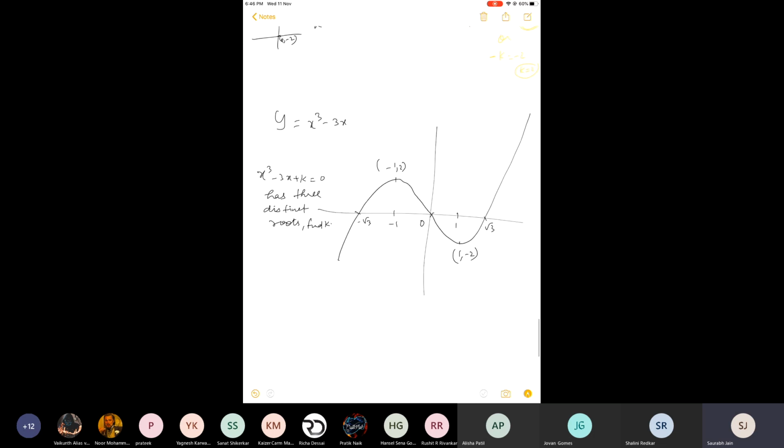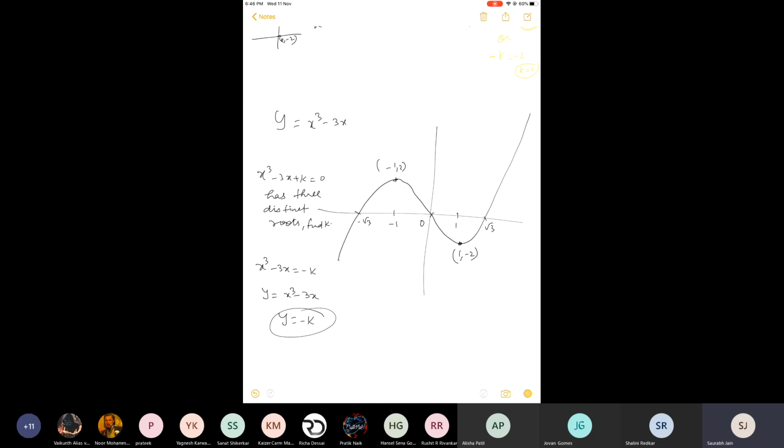So that means what will we do first? We will first shift k to the right hand side. Then as usual we will draw two graphs. One is already drawn. The next one is a horizontal line parallel to the x axis. But I need to draw it in such a way that it cuts the given graph at 3 points. So naturally it is this zone between these two heights.